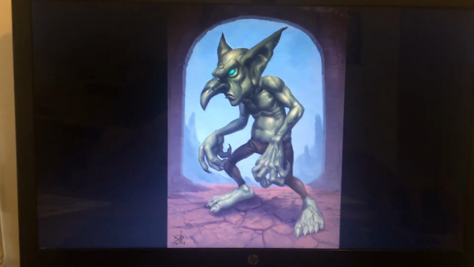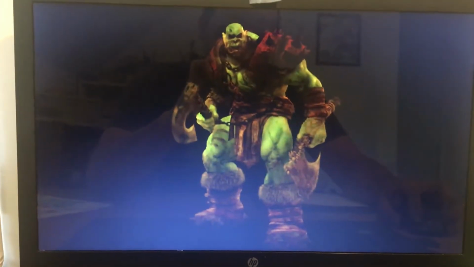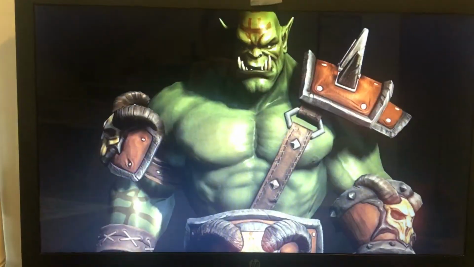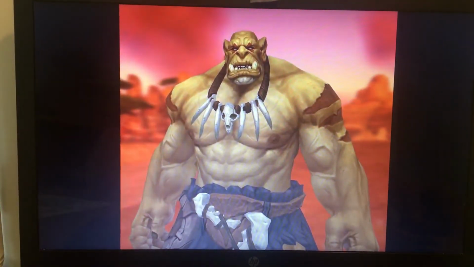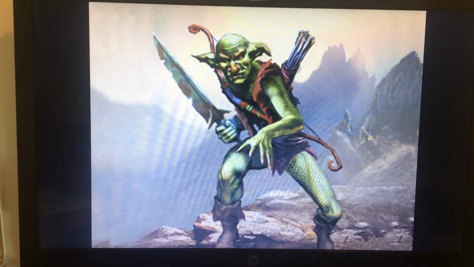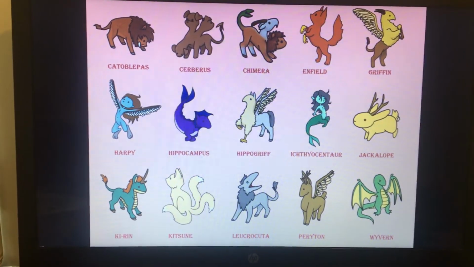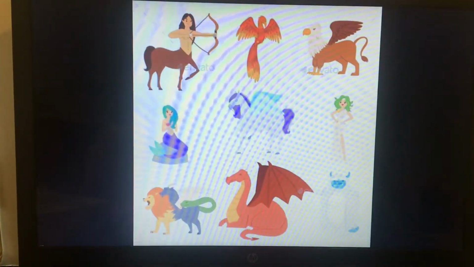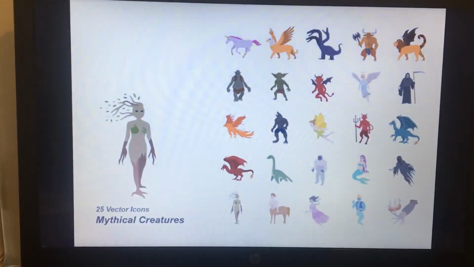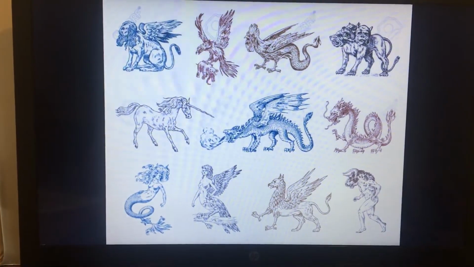So here I have different goblins and gremlins and I don't know what they are. So this is an ogre or an orc. So you can go with a wide variety of different things. So yeah, this is a gremlin. It's a troll? I don't know. And I have a couple cuter versions of these animals. There's so many.